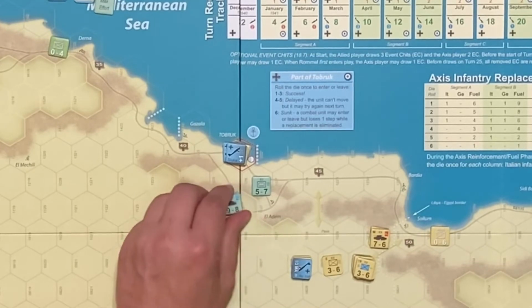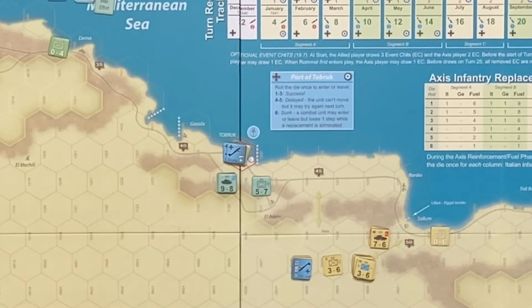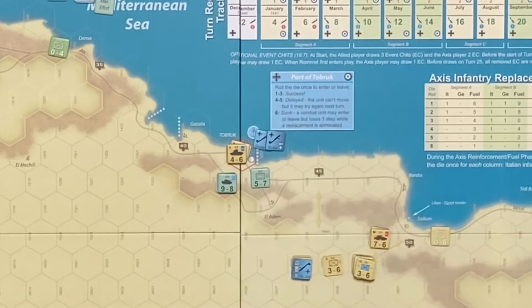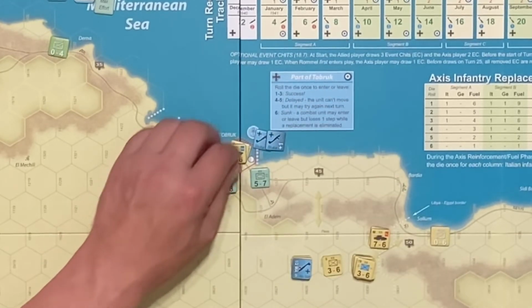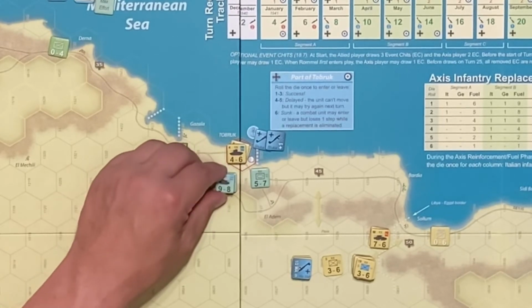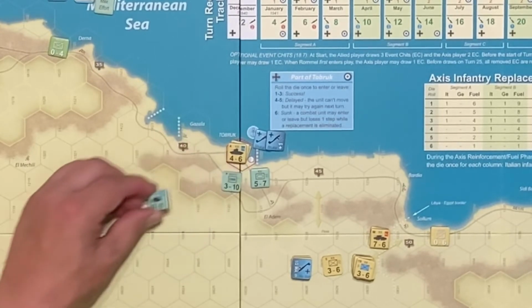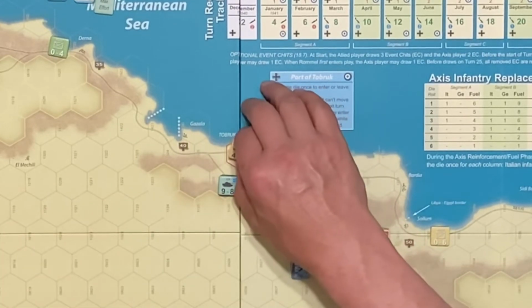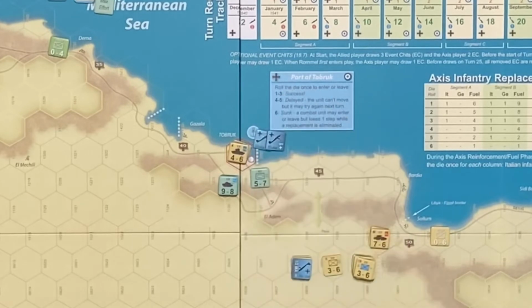All right. These guys are going to move in here. And we're going to attack Tobruk. See what we have. 5, 6, 7. And 9, 16, 17, 18, 19, 20, 21, 2, 4, 5, 6, 7 is 14. It's 1 to 1.